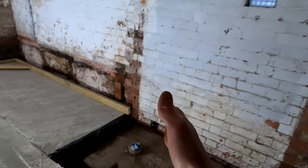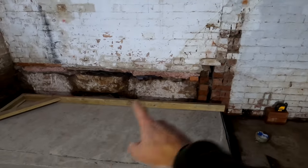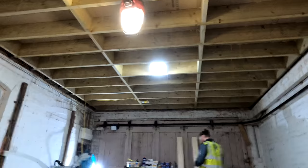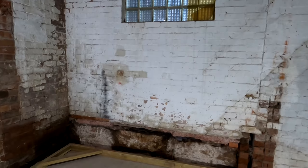There will be a toilet reinstated back under the stairs, pushed as far underneath as we can to maximise the space in that little area. There's also going to be a little cupboard forming underneath the staircase for extra storage. This will be kept as a garage here above. Upstairs is going to be a kitchenette, a bathroom and a bedroom. We need to make sure everything meets fire regs because this is a garage with a living space above it. There's a lot to get on with and quite a tight schedule — today's main thing is getting this staircase in and the stud work done.